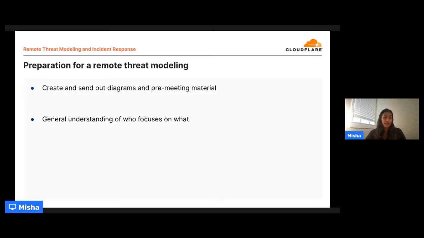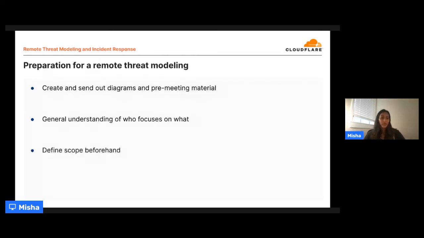And I think something else that helps when you have multiple teams involved is a general understanding of who should focus on what. And this is more of a cultural thing, and this is something that can vary between teams. But if you want a certain team to focus on one aspect of the system, and then you want another team to focus on another one, it can really allow those engineers to dive deeply into those topics, as opposed to everyone working on everything and then slowly making progress in each of those pillars. You can have specialized engineers working on very specific things, but obviously this could vary depending on the size of the team and the amount of resources and time that you have to dedicate to this.